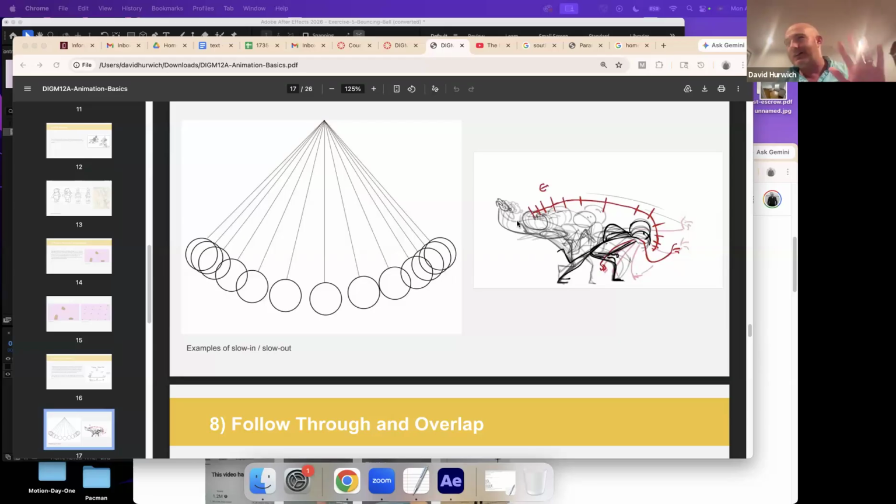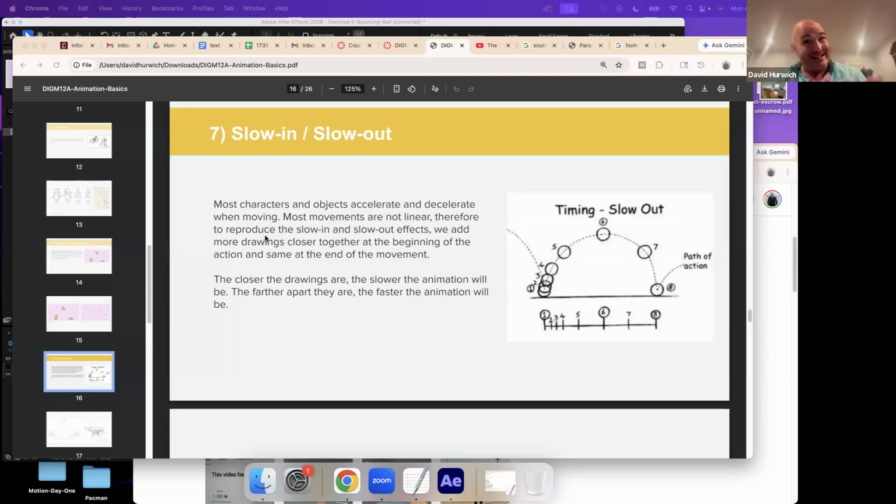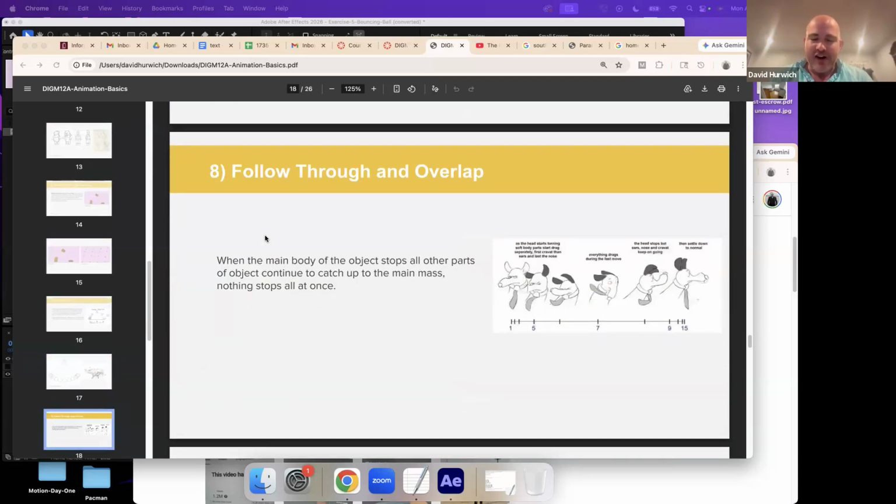So once again, it's partly how two-dimensional animation would work, where you're drawing frame to frame. This isn't something that really happens in a motion graphics situation, but we are playing around with the idea of acceleration and deceleration. Follow through is something that we haven't really talked about and can be very useful. Follow through and overlap is the idea that when something moves, not all parts of the object might move at the same speed.